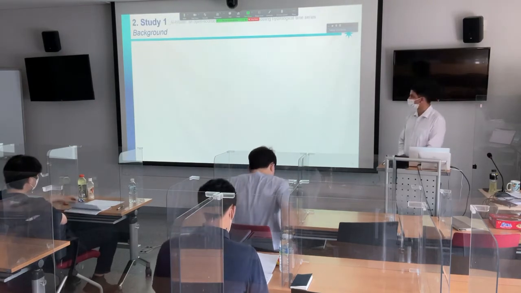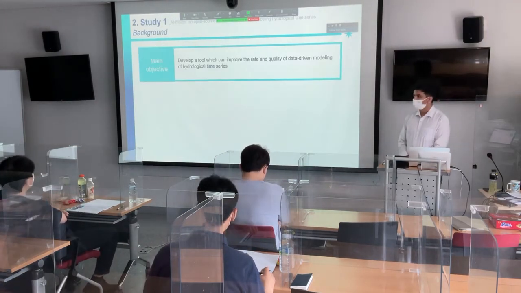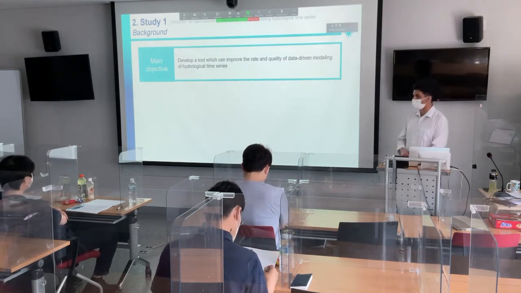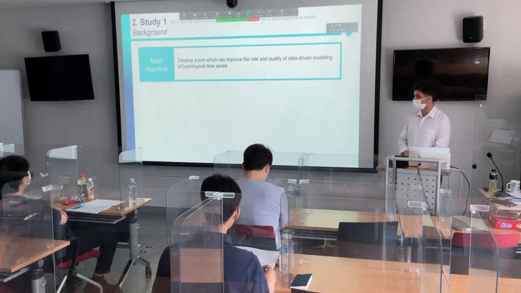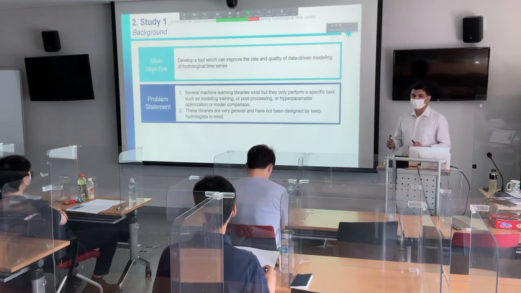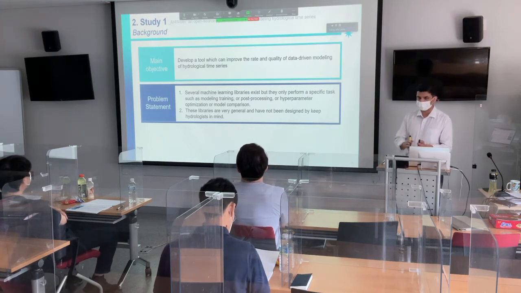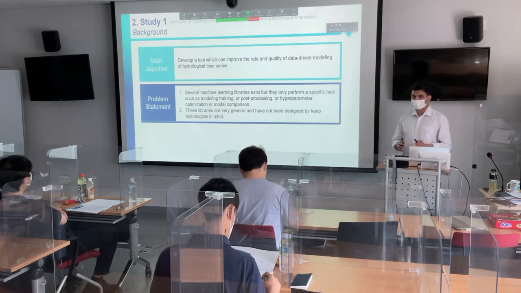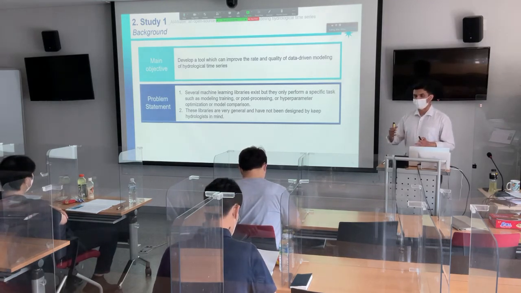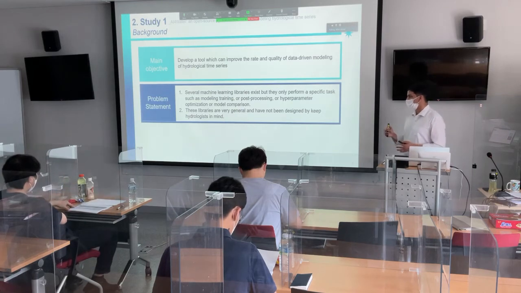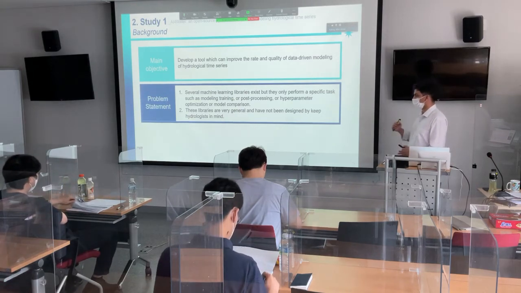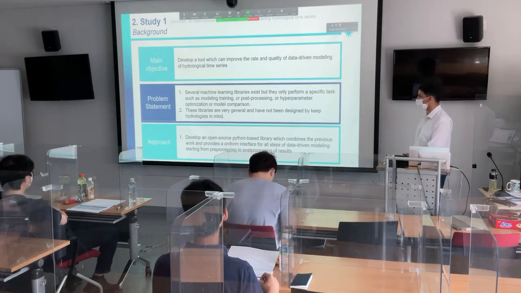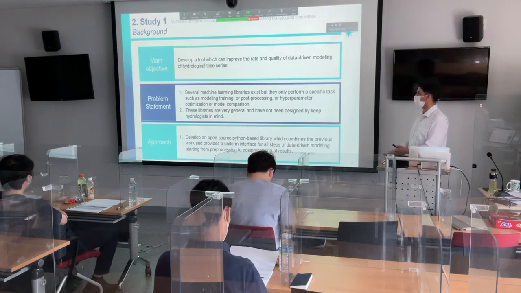In the first study, the target was to develop a tool which can improve the rate and quality of data-driven modeling for hydrological time series data. The problem is that there are several machine learning libraries, but they all focus on one specific task, for example, hyperparameter optimization, model building, or data pre-processing. But there is no library which combines all of them into one. So what I chose was to combine these already existing libraries and make a uniform interface to perform all the different tasks.